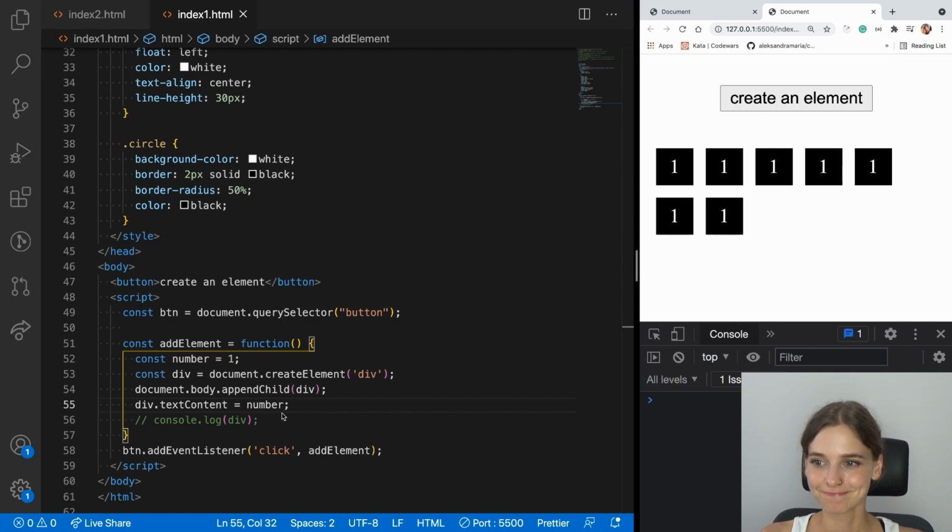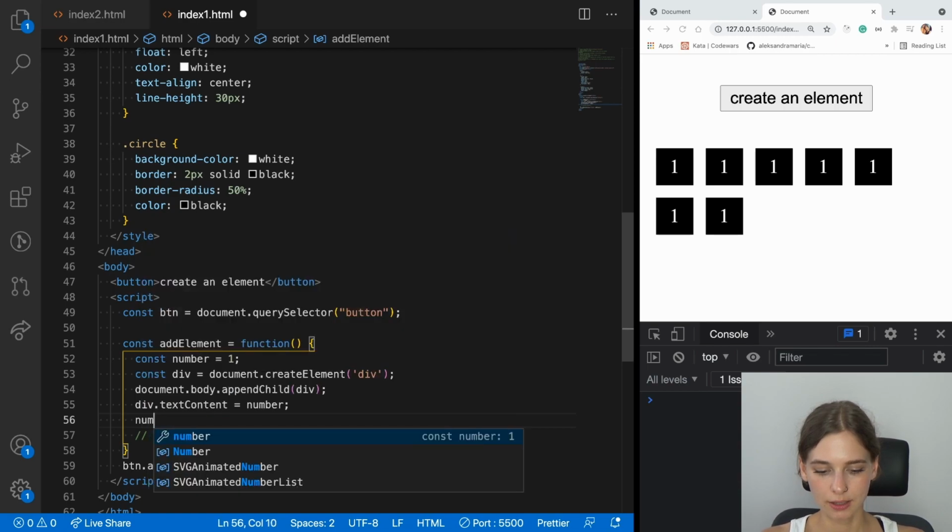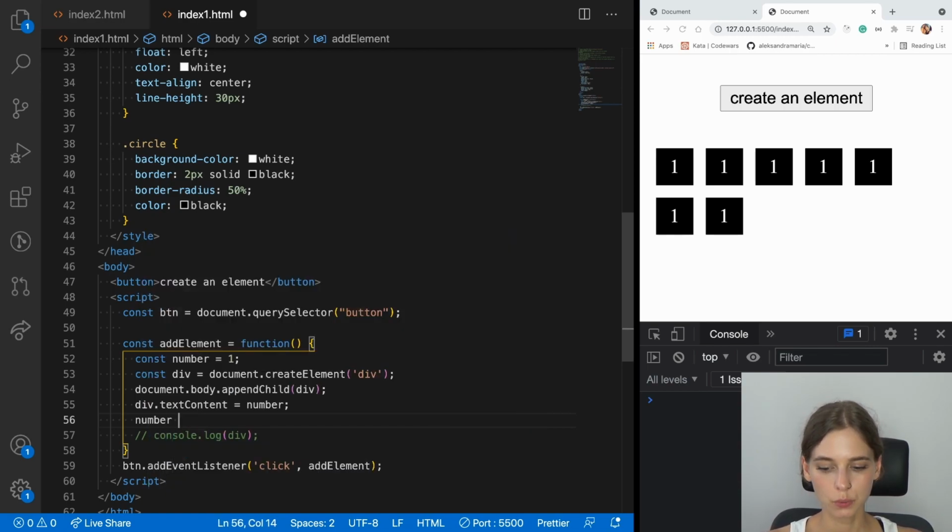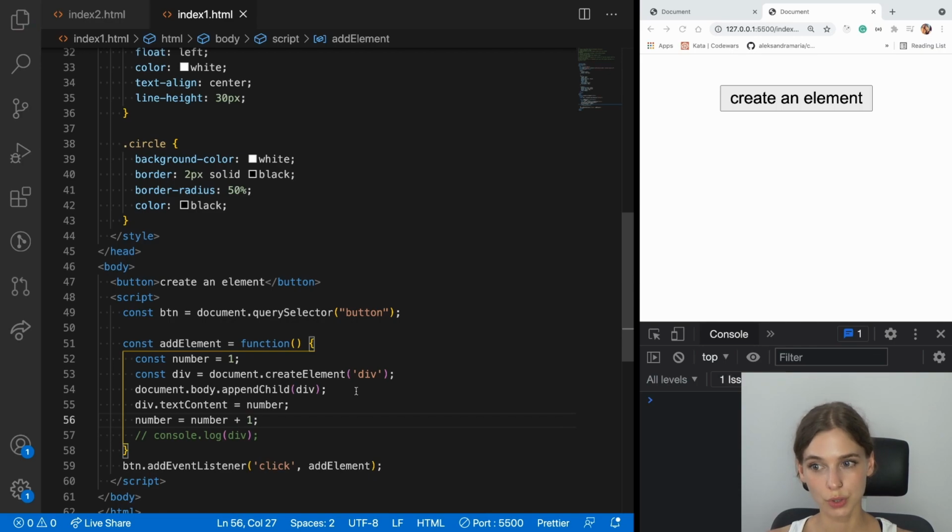So let's say at the end here, I'm going to say number equals, exactly what it was before. For instance, now it's 1, and I want to make number plus 1. So it's 1 plus 1, and it should become 2. Should it?